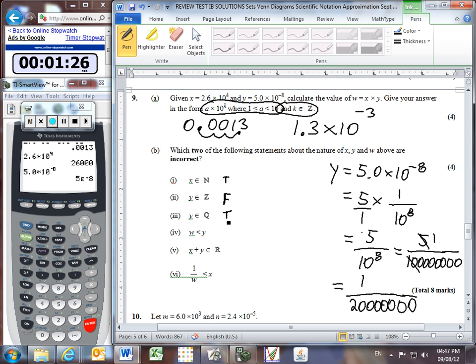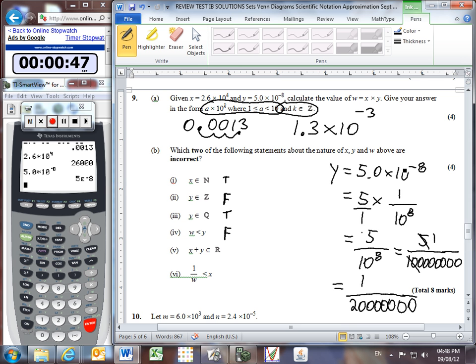Is w, the value of w that we found in part A, less than y? So if we rewrote this as a decimal, well, actually, we don't even have to do that. We should be able to compare this to y and realize that because this has got a much more negative exponent, it must represent a smaller number. And so this one is going to be false. W is bigger than y because it doesn't create such a small decimal. We've only moved the decimal 3 places, and this one we moved it 8 places. It's so small.